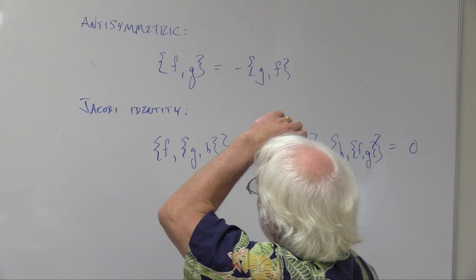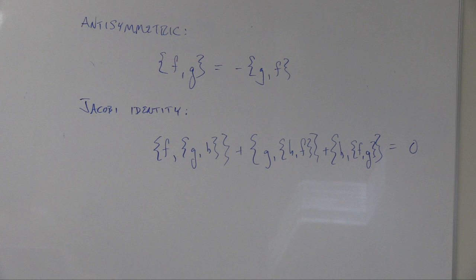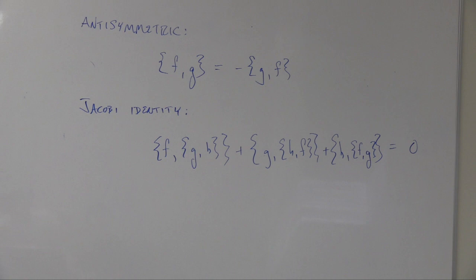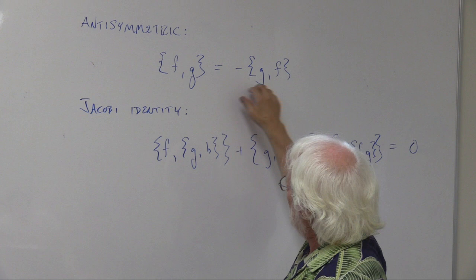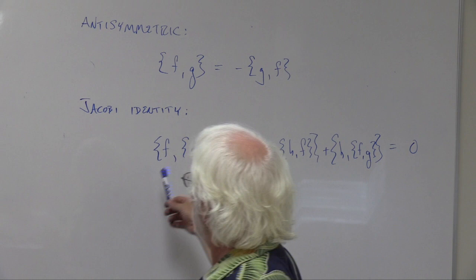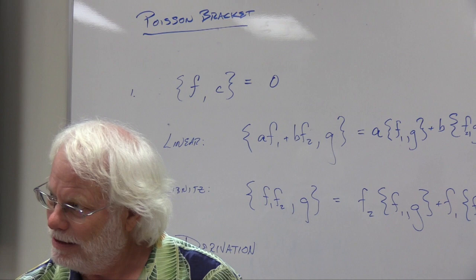Prove all of this. Well, that starts to sound very much like what? A Lie algebra. Why is it not a Lie algebra? Well, it's infinite dimensional. But very good. A Lie algebra is a finite dimensional vector space that satisfies an anti-symmetric product and the Jacobi identity. And that gives rise to a Lie group through exponentiation. This is acting on a function space, an infinite dimensional space, the space of dynamical variables. And so it's not technically a Lie algebra. Is there a name for that object? I think it's called the Poisson algebra. Poisson algebra. Makes sense? Yes.